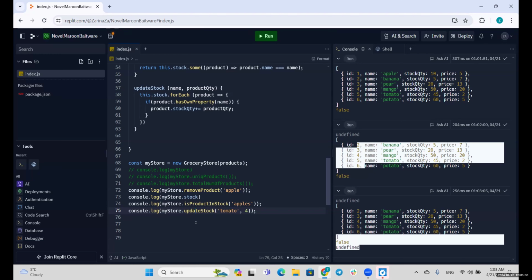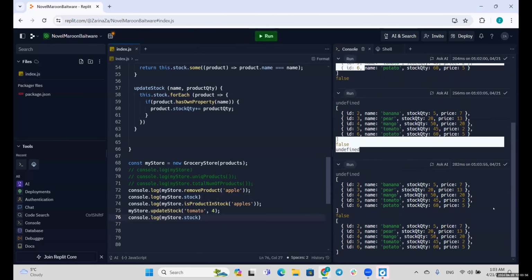So I think we don't need to console log it. We can console log just my store dot stock. Yeah. It means we have to leave this one and then console log this. Because when we try to console log my store update stock, we will see undefined always.